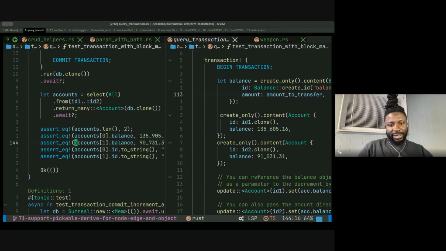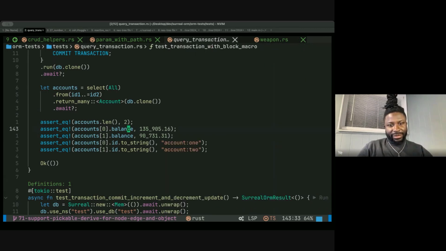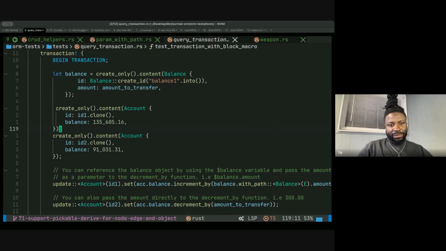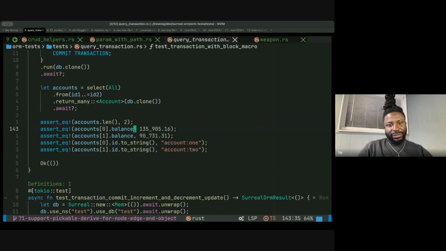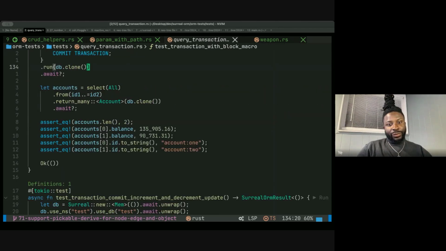If we go down here, you see that we have two accounts when we select. We have the balance for the first one being this. If we add 300 to this, it should be 135,905, and you see this is 135,905. If we do the same to the second one, it should be 91331.